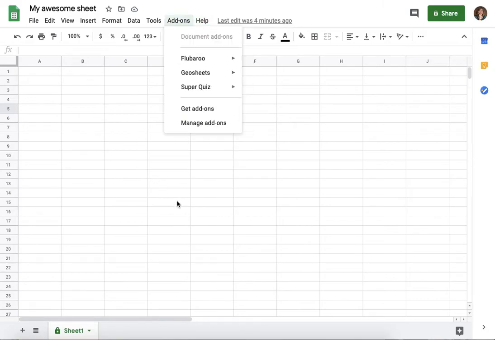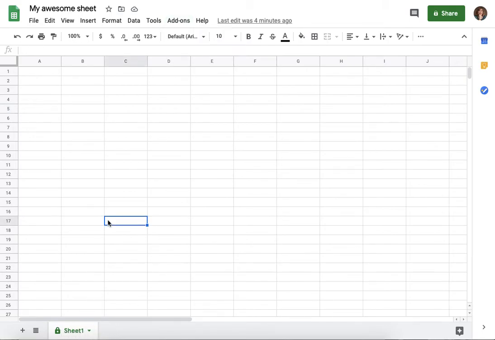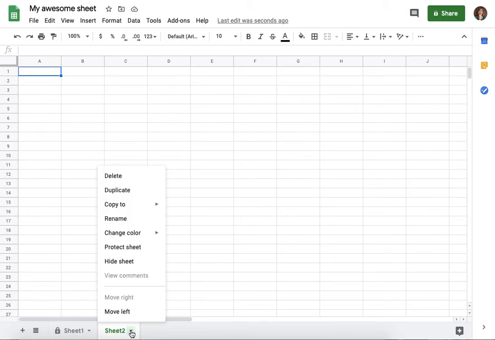Okay, just a couple of other things I want to show you before we get started. Right now, we are on a sheet in our spreadsheet called Sheet 1, and if I wanted to add more sheets, I can do that just by clicking this button. So now I have Sheet 1 and also Sheet 2, and if you click on the little drop-down arrow next to the title, you can delete it, duplicate it, copy it, rename it. So if you wanted to have a sheet for each of your classes throughout the course of the day, you could do that, or for every class you teach every year.